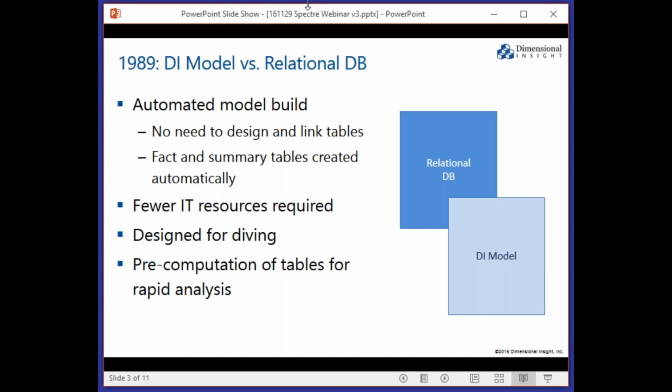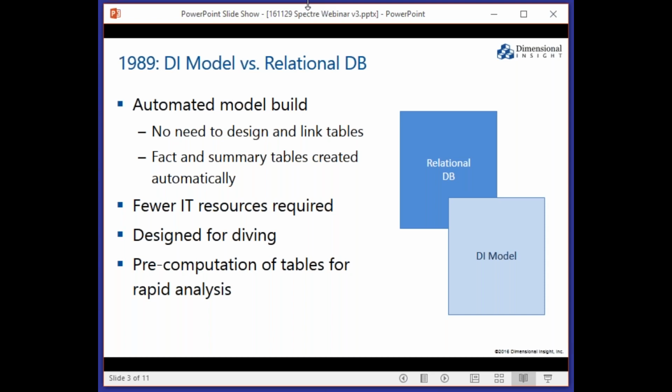So that was one of its advantages. You didn't have to design and link tables together. Fact and summary tables are created automatically. The summary tables are where the model really gets its performance, and that's why diving was such an easy thing to do. Was one of the major features of the DI model.